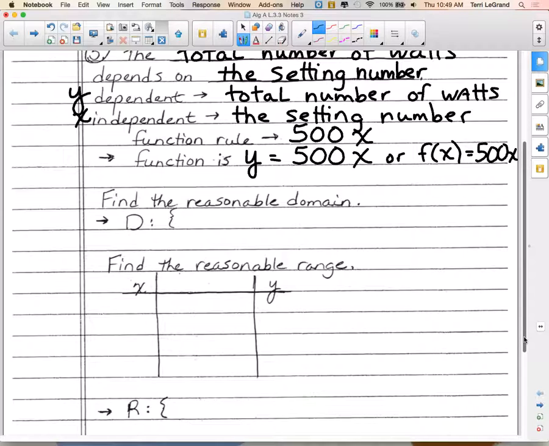And does this heater have a bajillion setting numbers? No, it only got 3. Okay, what are they then? 1, 2, 3? No, that's 4. There's 4. Yeah, there's 4. 0, 1, 2, 3. Yeah, because 0 would be what? It's not a setting. Well, no, wait a minute. I guess it is if it's off.